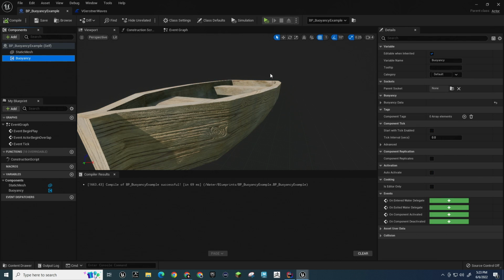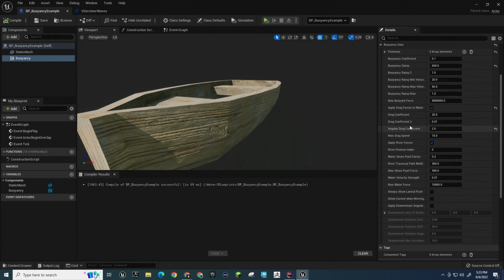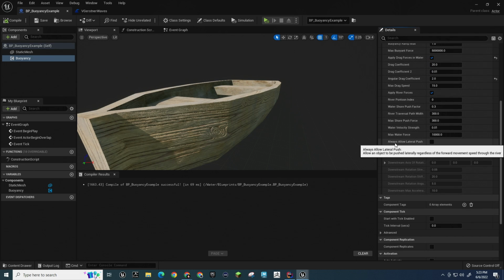I think it'd just be part of buoyancy, right? Always allow lateral push, so it allows the object to be pushed laterally regardless of the forward momentum of the speed.